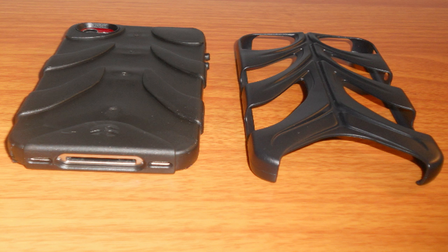What separates this case from all others is what I'm showing you right now. The hybrid style design provides great protection while still giving a firm grip on the device. What I mean by hybrid is that this case has two pieces to it. Obviously you can see the back shell right now, which is kind of like a skeleton to the case itself and provides great drop protection. The rubber piece provides a good grip so it stays in your hands really well, and the skeleton just snaps onto it — they work really dynamically and I really like how they fit together.